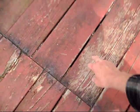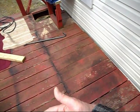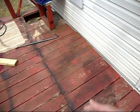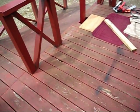So I'm going to continue with Douglas fir and only use pressure treated on the joists. Not only will pressure treated twist on you, it'll crack. This is pressure treated here. Now see how the big cracks get in here? Yes, you get cracks here too. But if I use pressure treated, I've got to wait several months before I can paint it, which means it's going to crack. It's going to open up and look like hell. So that's what I've decided to do.